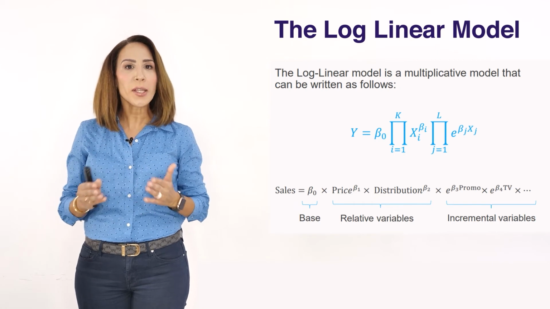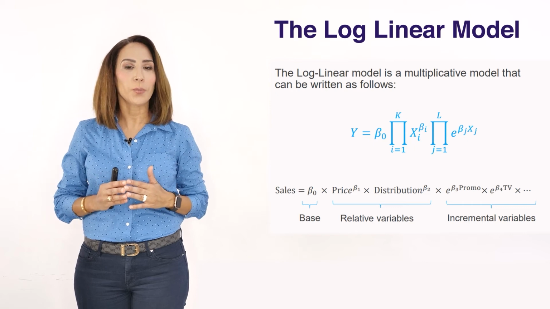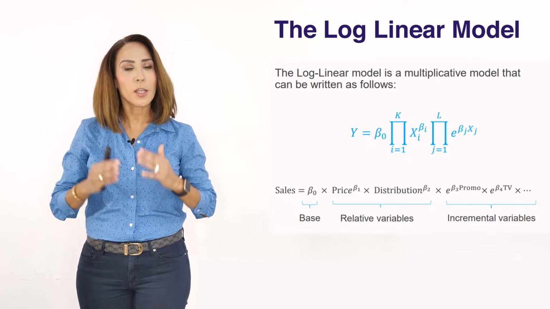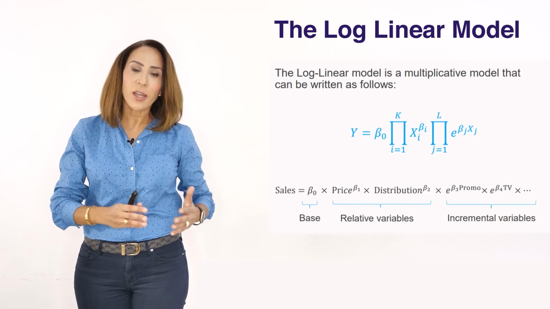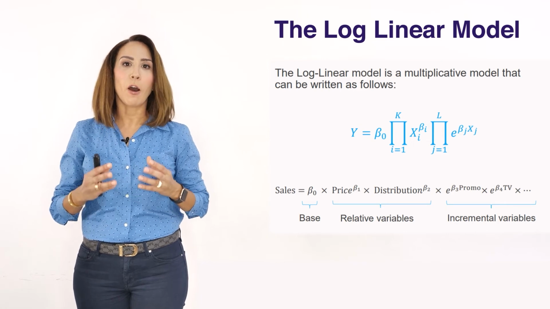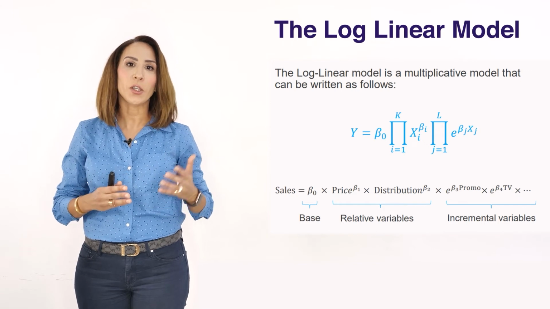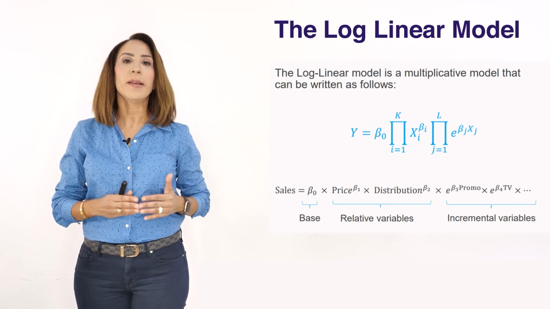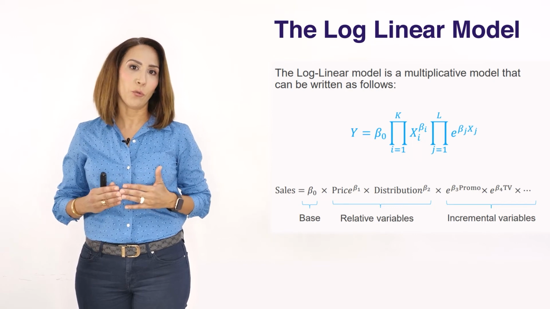In this equation, what happens when distribution is equal to 0? Your sales will equal 0. That's actually what we are expecting in real life. Now, what happens if your price is equal to 0? Your sales will be infinite. That's again what is expected in real life. In other terms, log linear is capable of better mimicking or translating the reality that we have seen earlier in the ice cream sales. And that's why modeling using log linear is preferred to modeling using just simple and additive functional forms.